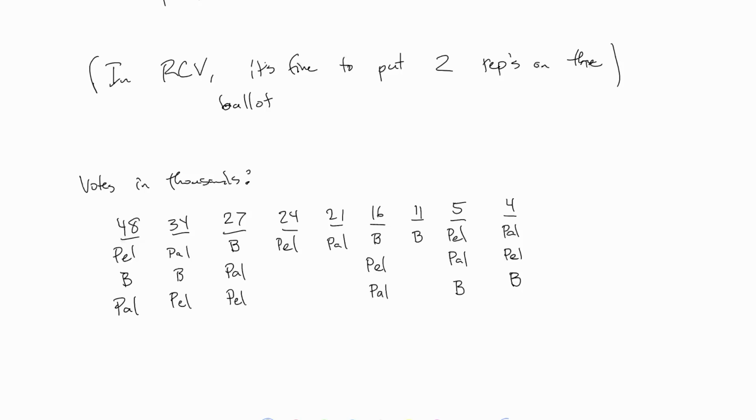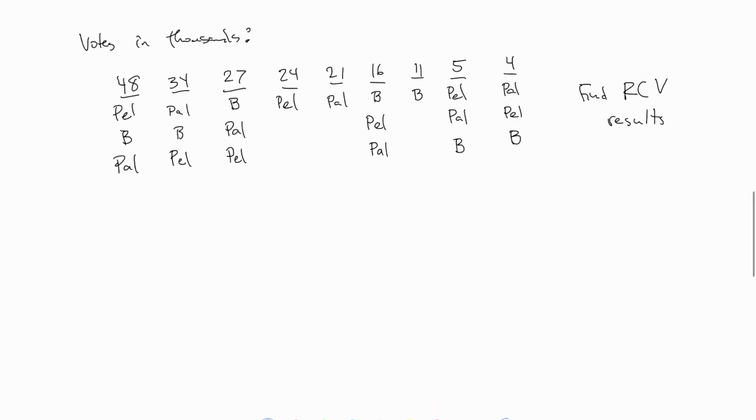I rounded them off to the nearest thousands. All right, could I have you all try to add up? I would like to see what the results are. Find the ranked choice voting results. Unfortunately, you're going to have to add together some of these numbers. You can use your phone calculator if you want to, or just add them up in your head if you're good at that sort of thing. See how you do. I'm going to walk around and see how you're doing.